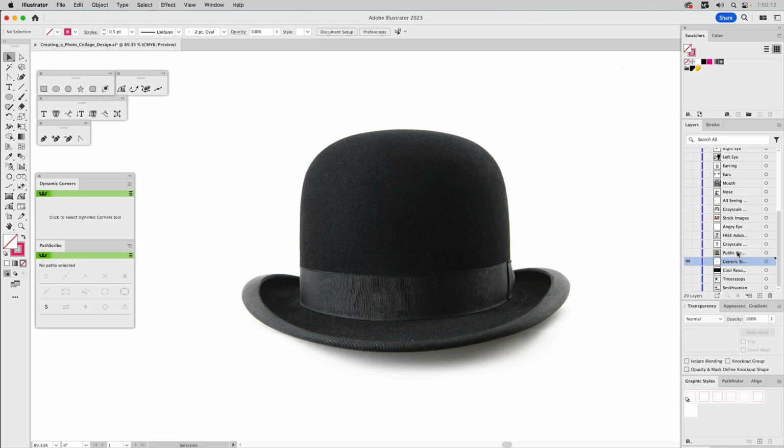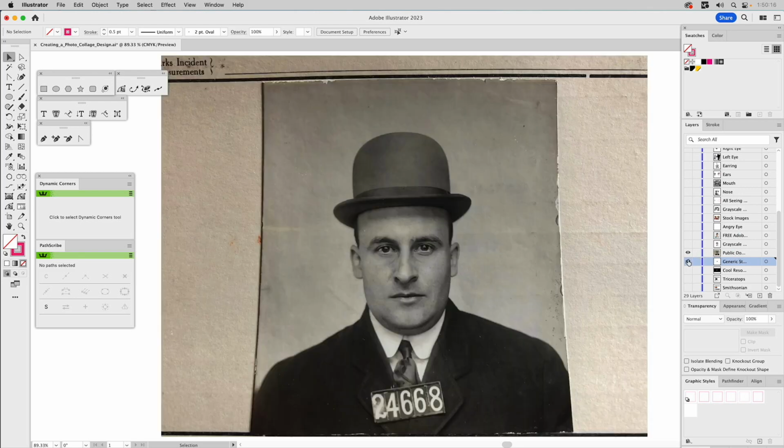So I did my own research and I found a public domain archive. And in that public domain, they had this image. This public domain archive was actually from San Francisco. And this is a police mugshot of a character that they caught in, get this, 1910. So this burglar would pose as a salesman, but he was doing it to scam people so he could get into their house and steal stuff. Well, he was arrested, and this is the mugshot, but guess what? He's wearing an epic bowler hat. That's exactly what I was looking for, and I go, oh, this is it. This is gonna work perfect.